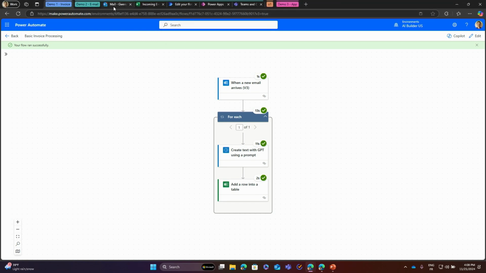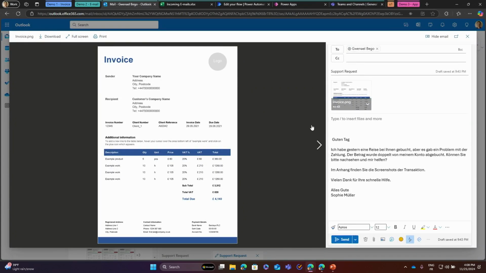Now let's dive into a bit more of an advanced use case. We saw how this could extract document data. This can also do more advanced things, like even categorizing an email. So in this flow, I'm in charge of a support team, and I have emails coming in, right? Here, an email is coming in German. So I don't speak German. I don't know what I'm supposed to do with this email. It has an attachment. I don't know what it's about.